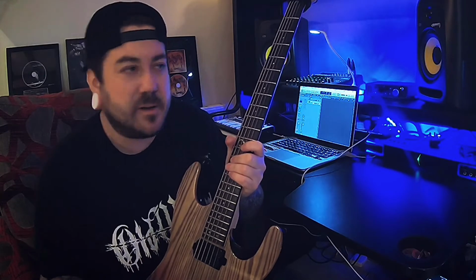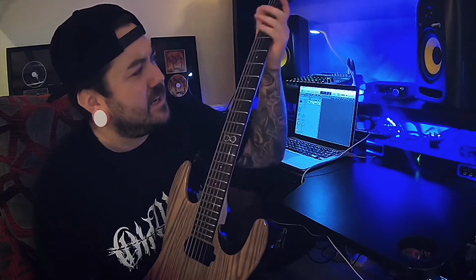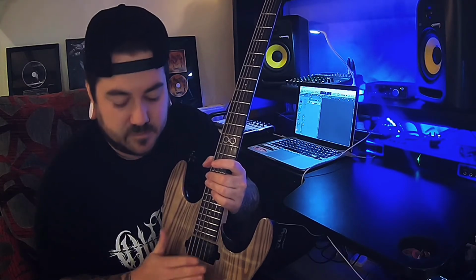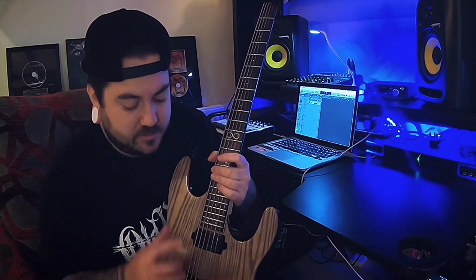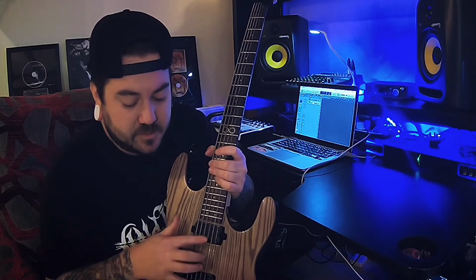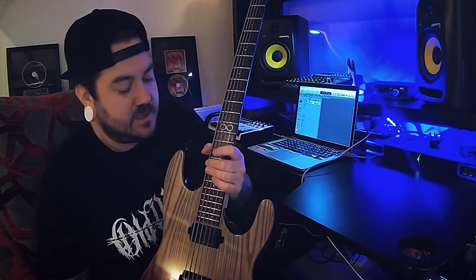For those who don't know what a baritone is, it's an extended scale length. This is a 28 inch scale length, which means it's good for drop tunings. So if you play anything below a drop C, C standard, something like that, a baritone would be a pretty decent place to be looking. The pickups are also coil tapped, so there's a little push pull there to split the coil in the pickups. Little three way toggle, volume, pretty standard, decent.